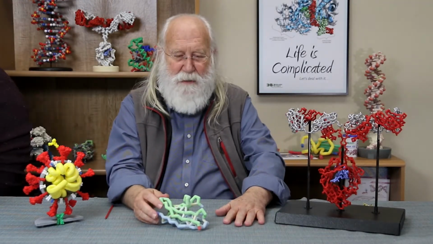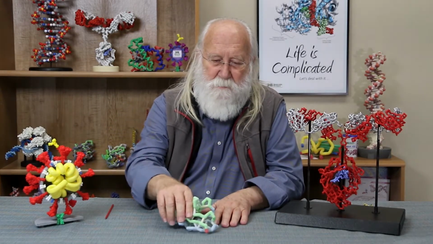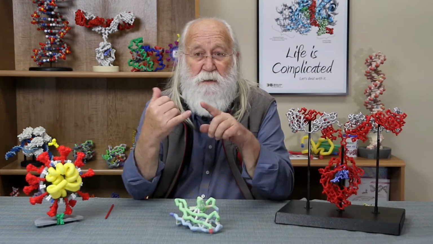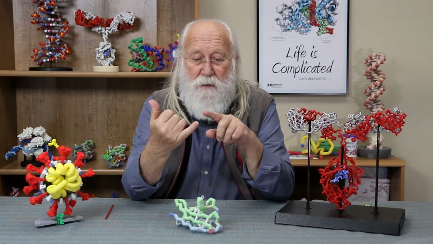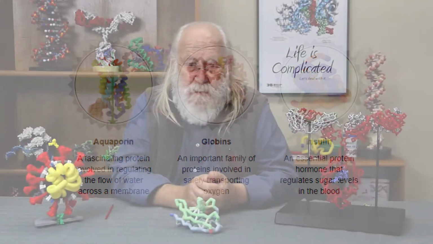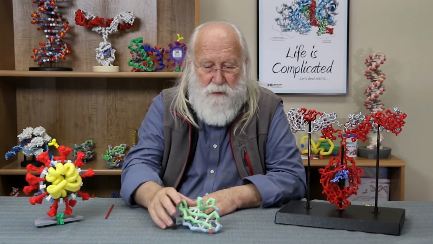All right, the Antibody MAPS module. As you probably already know from looking at the MAPS website, we already have 3 modules up on the website that you could choose as your MAPS modeling project. Those other 3 modules are focused on either aquaporin, the water channel that transports water in and out of our cells, hemoglobin, the protein which transports oxygen around our body, and then the third current module is insulin, the peptide hormone that regulates our blood sugar. So we're about to add this 4th module focused on antibodies.